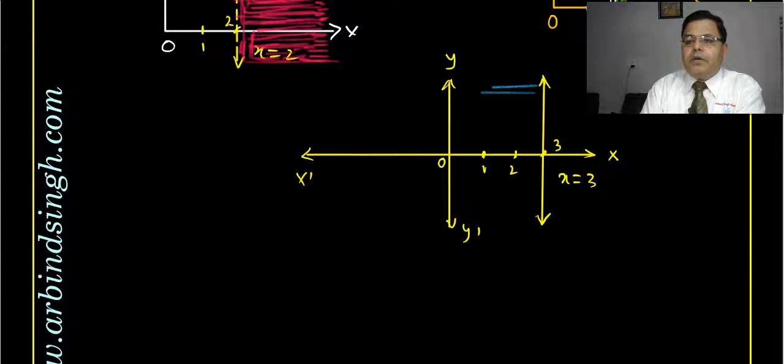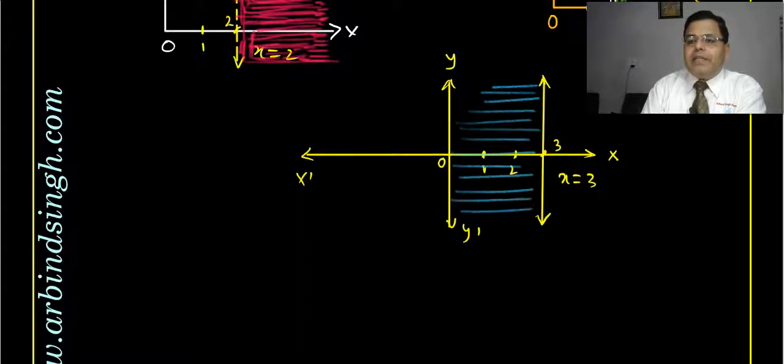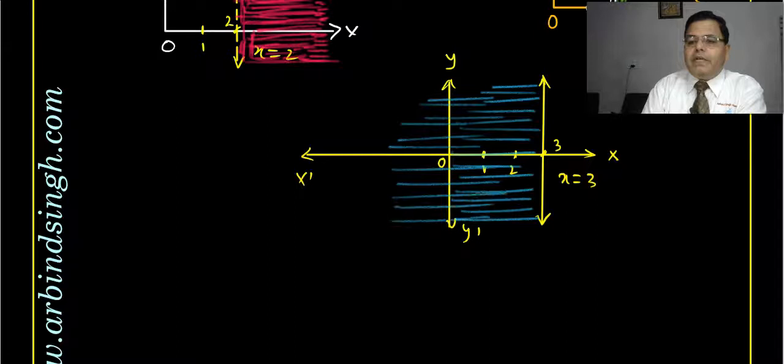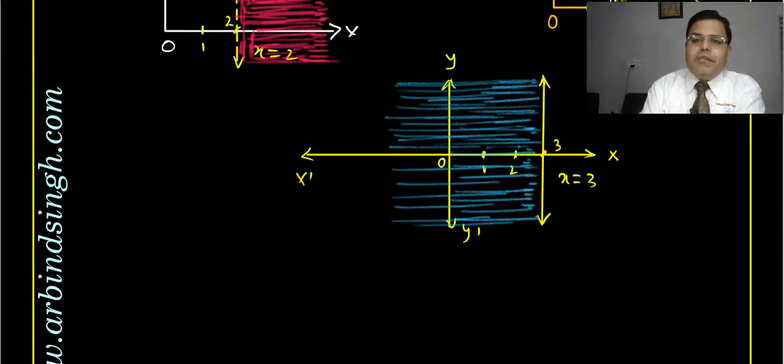Right, so all these regions are there in this way, and the regions will be not only here but on this side also. All this region will represent that x is less than 3, right? So the region up to a certain limit, you have to represent that x is less than or equal to 3. If this is a graph, then we can write that this graph represents x is less than or equal to 3.